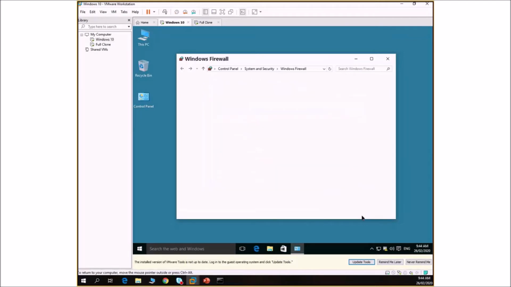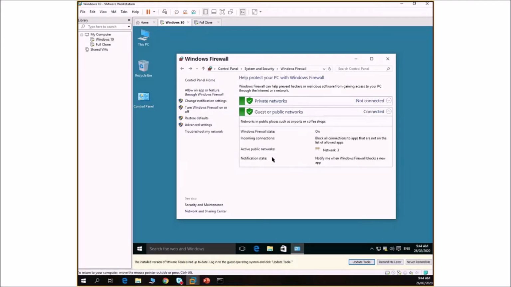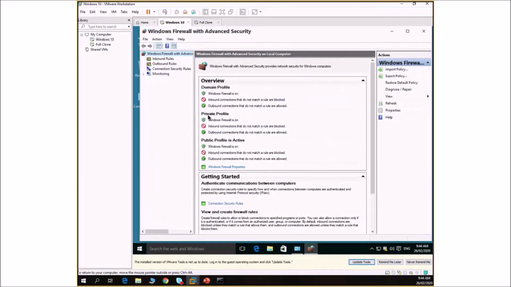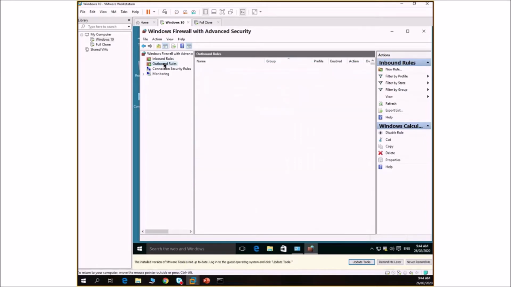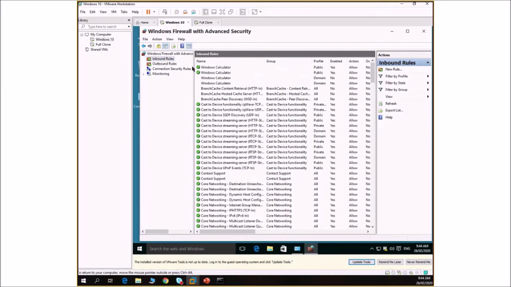So let's actually go and look at advanced settings. This is where we bring up that advanced firewall. So remember, we've got inbound rules. This is my Windows calculator that I've just used that other method to create. There's my outbound rules. If you remember, inbound rules are traffic coming into us. And this is where probably most of your firewall is going to do its job. Okay? This is where you allow or deny traffic from other computers to your computer.